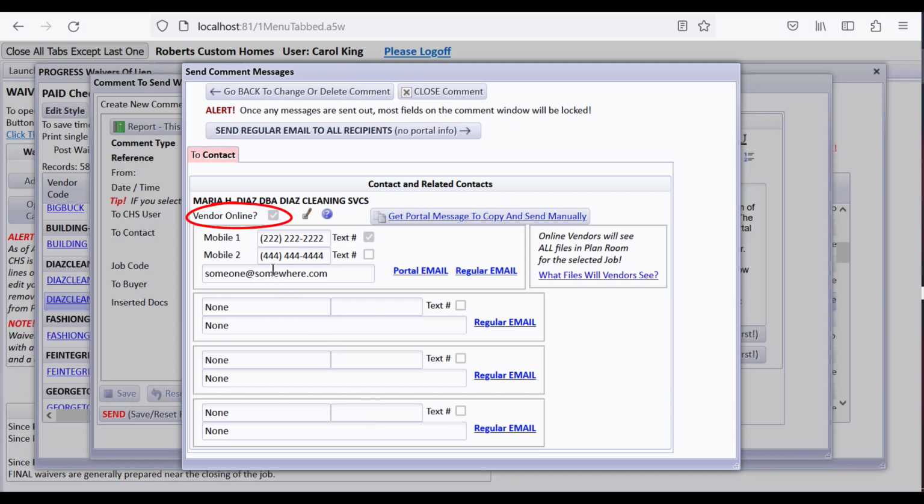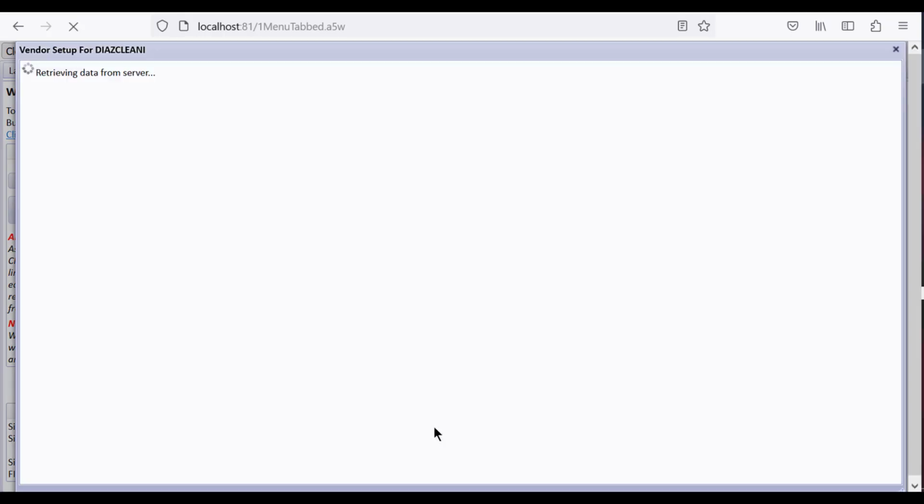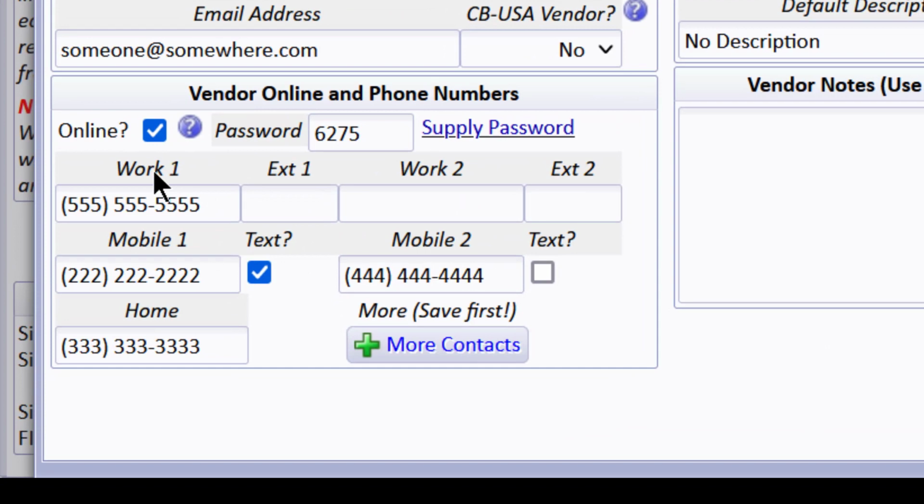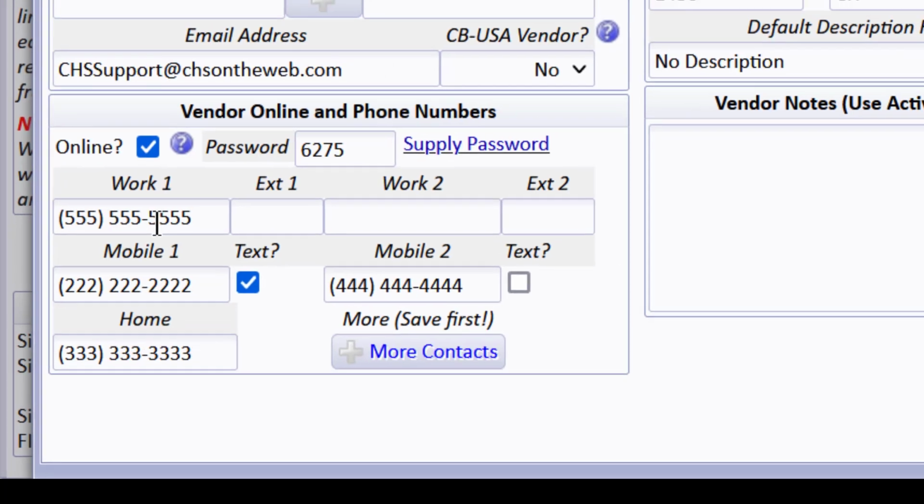Notice that this is checkmarked that this vendor is online and marked to be online, etc. If it's not online, you'll get some messages that it's not and that you need to use the pencil edit icon to set the vendor up online so they can use the portal, which means you would check mark online. You need to put a 4-digit numerical password or supply one. It will check to see if it's a duplicate of anybody else's out there. You should have a good email address for them that will work. I'm going to put mine in so I can demonstrate using that and open the email and show it to you real quick. So this is all ready to go.